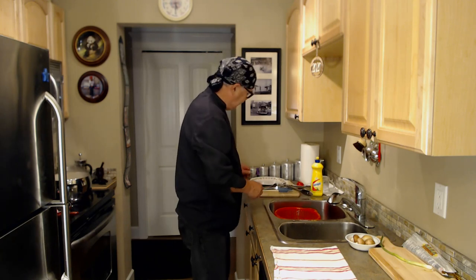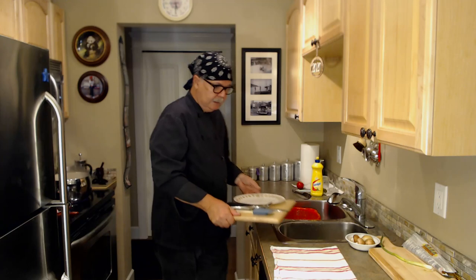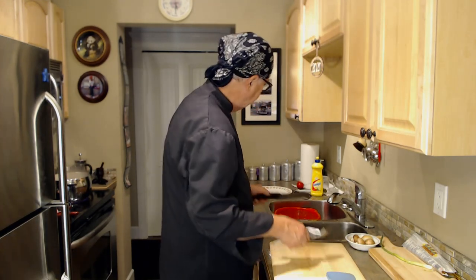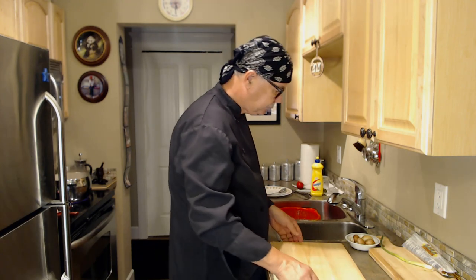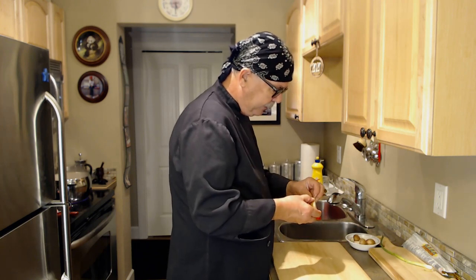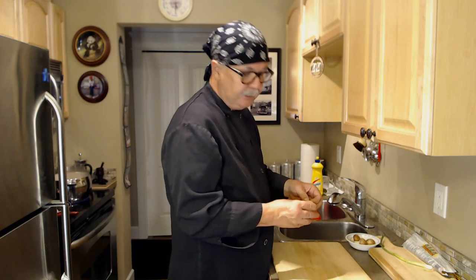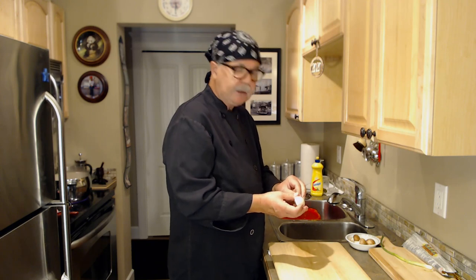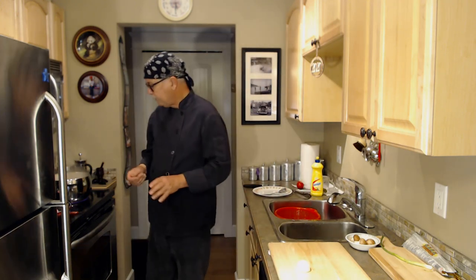Okay, so now a new cutting board. I'll be chopping up some mushrooms and onion. What I'm going to do is put the onion in about halfway through the cooking time of the bacon. If I put it in too soon it's probably going to burn on me. I want to get a good caramelization on the onion, so I'm going to wait until the bacon is pretty much halfway cooked.